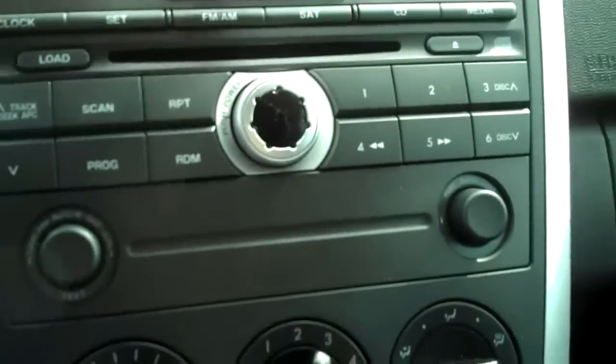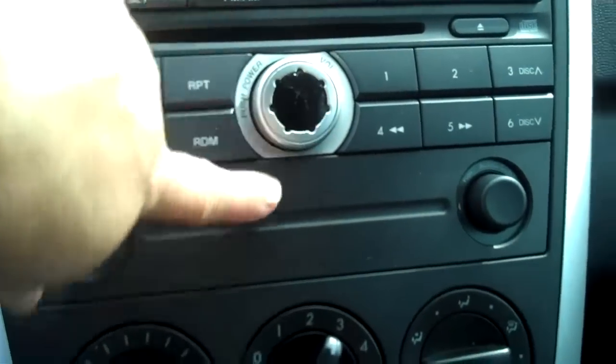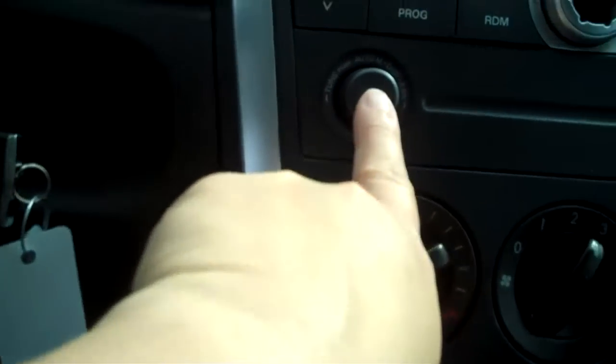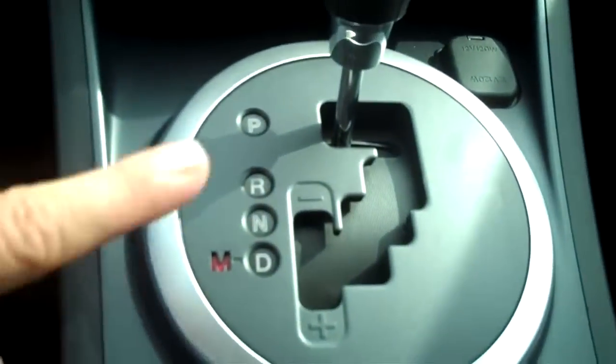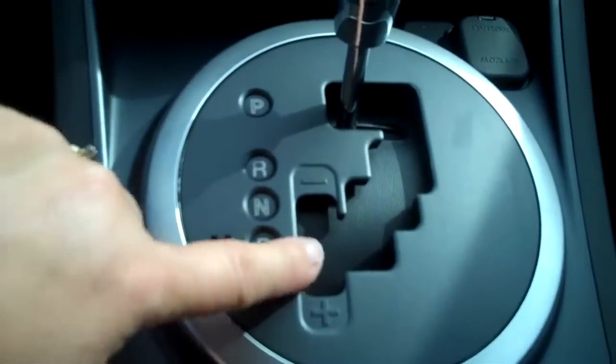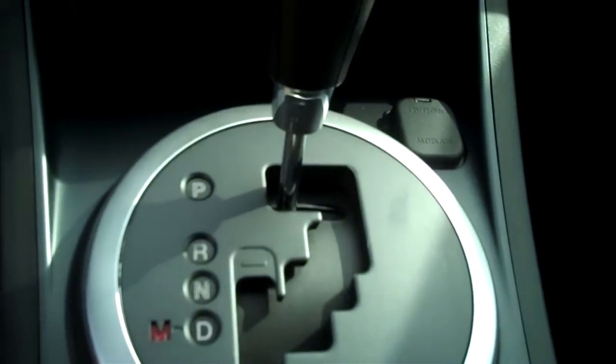Let's sit in here real quick. You've got your CD player here, master control, your tunes, and all of your heating controls. The option on this is when you're in drive, you can actually pull it over and shift up or shift down as needed — very handy for off-ramps or any time you feel like being sporty.